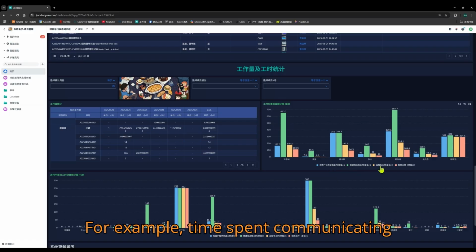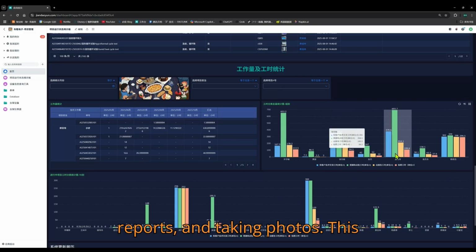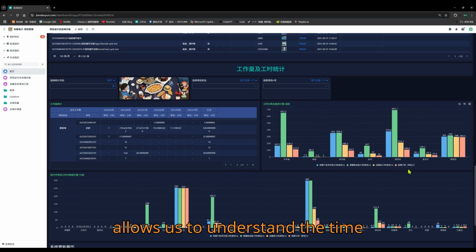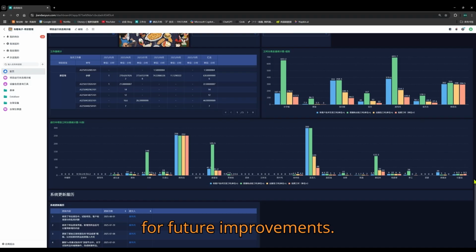For example, time spent communicating with clients, setting up tests, writing reports, and taking photos. This allows us to understand the time distribution and provides a data basis for future improvements.